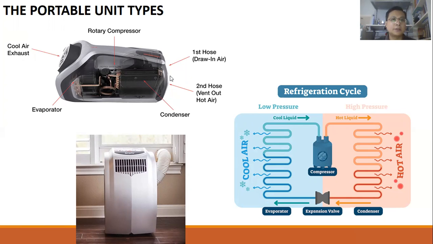One position draws in air, and one position is the cool air exhaust. So maybe we can utilize this part for our room, and the other part goes to outdoor. The basic cycle of this HVAC system is similar to other HVAC systems. We have at least 4 components inside. We utilize the cool air, and the other we reject to the environment.